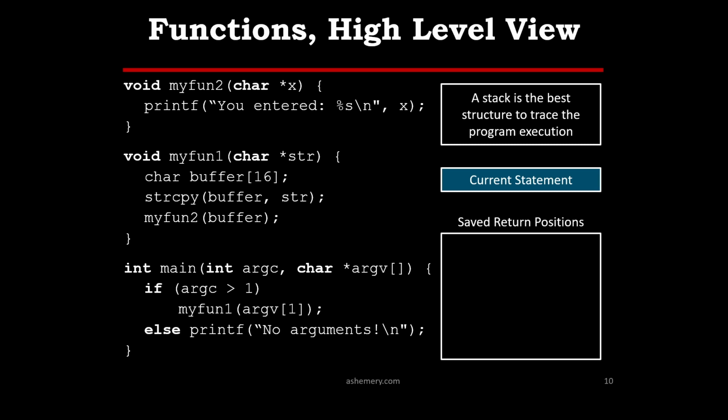But we want to introduce the concept of the stack. So the stack is actually the best structure which the system could use to trace the program's execution. And you are going to see why. The stack is first in, last out. So when you put something into the stack and you add something on top of it, the first thing you put there is going to be the last one to take out.